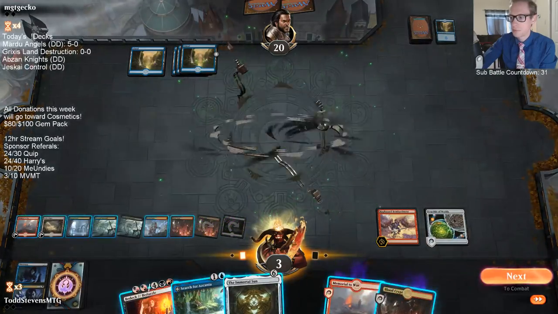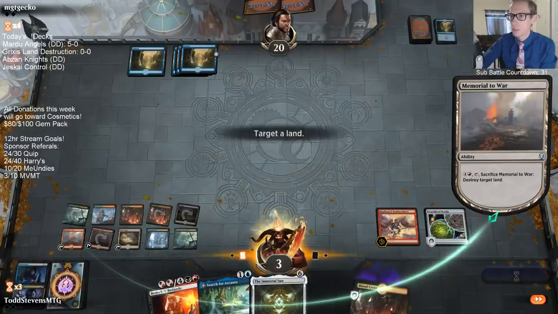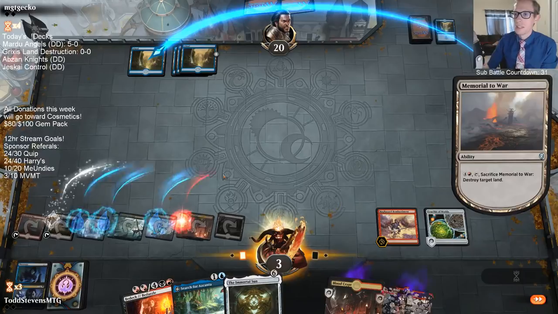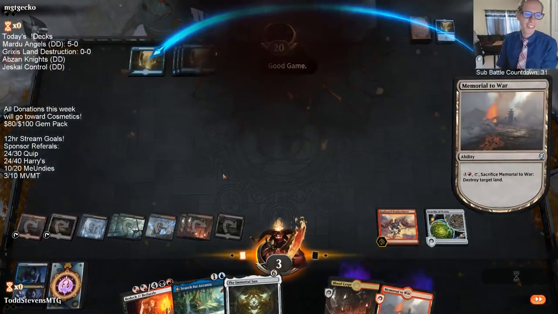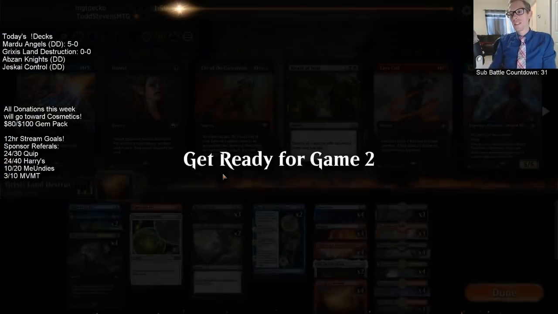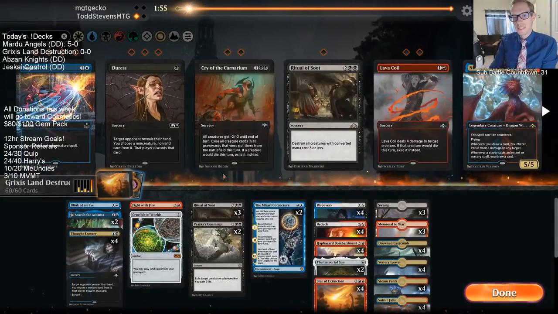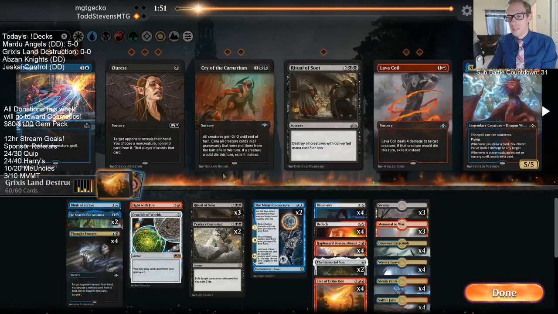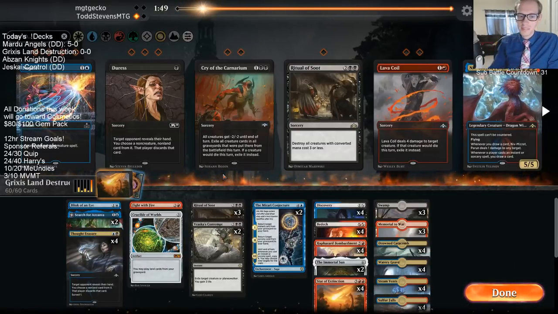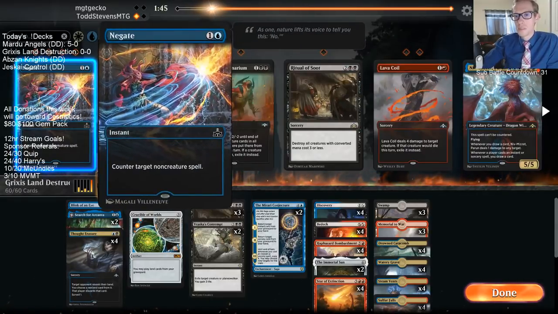Crucible. Play this Memorial to War. Sack this Memorial to War. Kill that thing. Haha, there we go. Opponent scoops it up. Our Memorial to War is going to destroy all their lands. See, y'all are saying, what's a win con? Don't need win cons. Win cons are overrated. The win cons are the opponents just picking up their cards and going home.